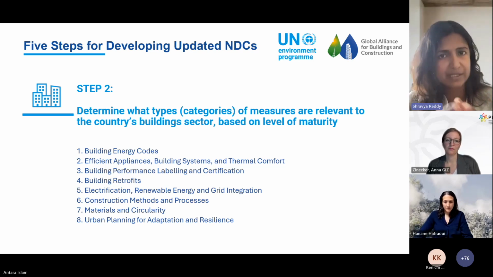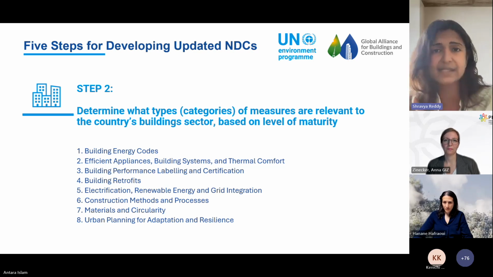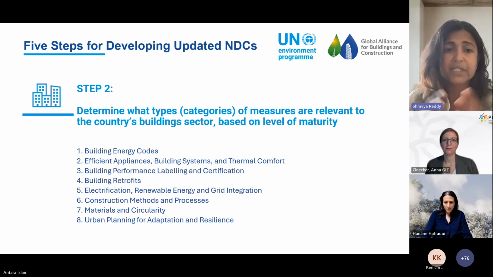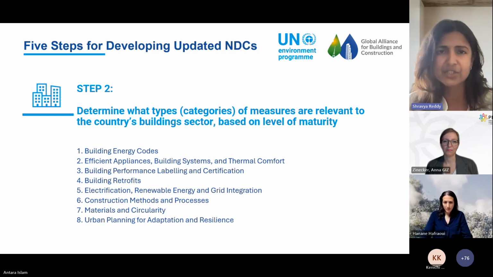However, depending on the country's climate priorities determined in step one, we might find that for some countries, some of these are more relevant. Countries with a lot of old building stock might find more impact in building retrofits. Countries that are fairly advanced in their decarbonization efforts might find more opportunity in materials and circularity and net zero materials and things like that. So either way, step two is to kind of actually start choosing. These are almost like eight drop down menus of categories of actions.